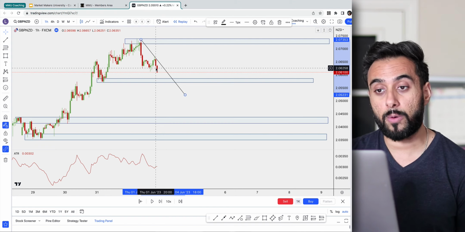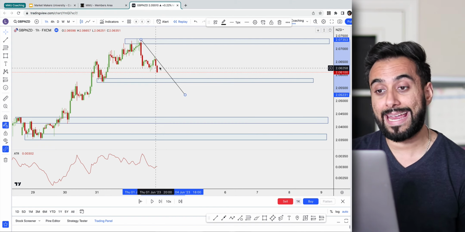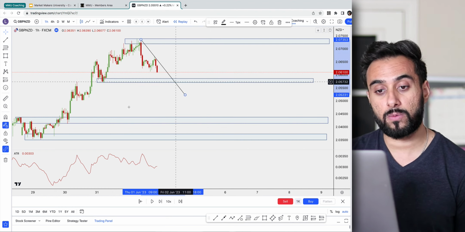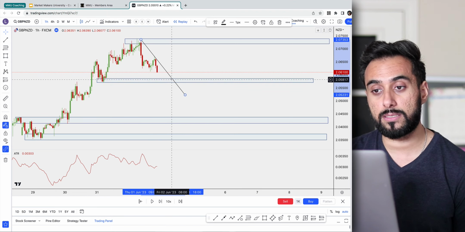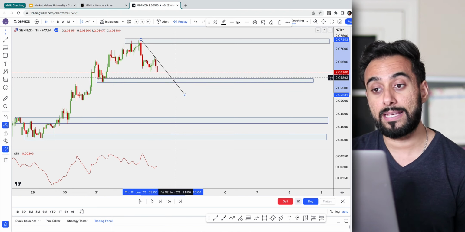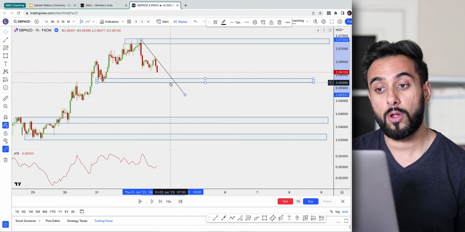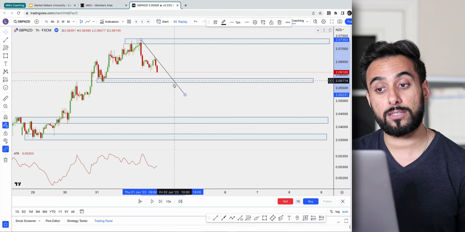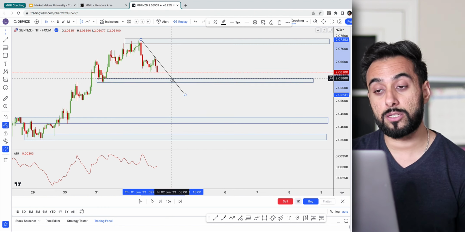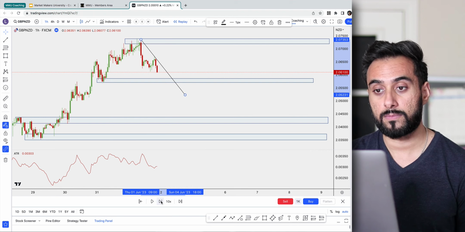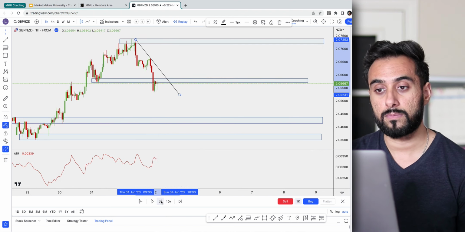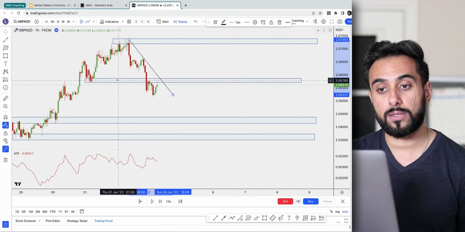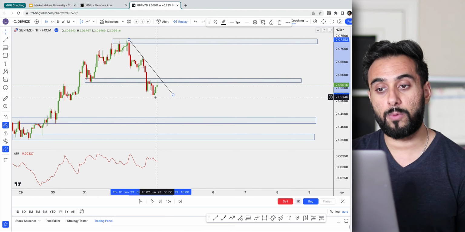Now the next thing I want to look for is any signs of confluence. I want to look for any areas where things are intersecting. An area where I see things are intersecting right now is just simply this. This would be an area where I want to look. This is going to be what's called my first zone of interest. So if the price approaches here, I want to be looking to potentially enter a trade. So the price has breached this zone and it has pulled a relevant low.